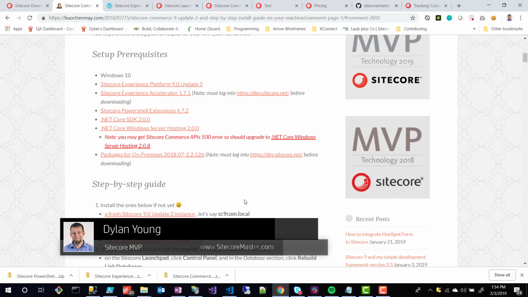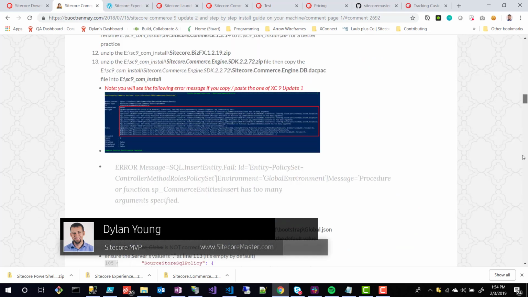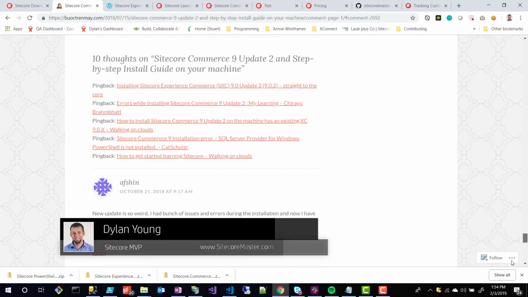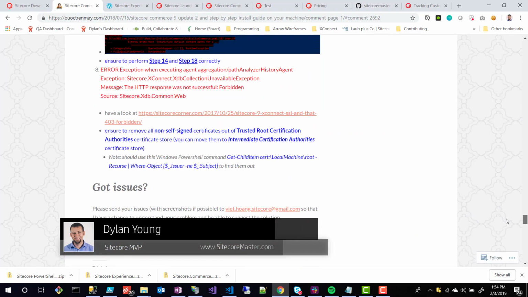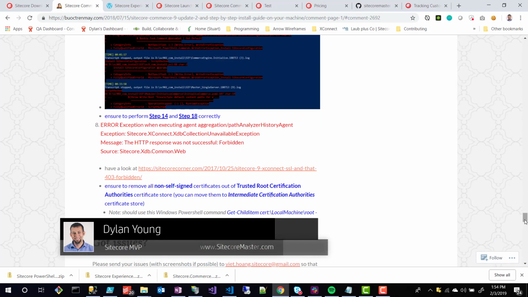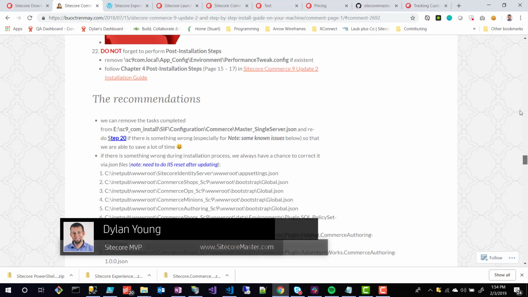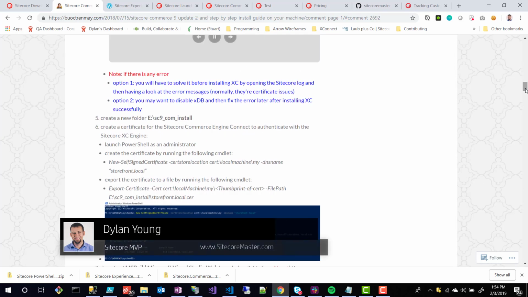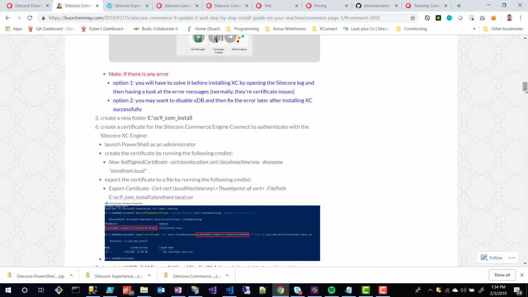But I followed this step-by-step guide. I will admit that I had a lot of issues that weren't necessarily found in it. He's got some common errors down here at the bottom. Some of these I did have, others I did not. So instead of giving you a step-by-step guide, because each machine is configured differently, I'm going to talk about ways of getting around those issues that you're going to find. It took me probably overall about a day or two.